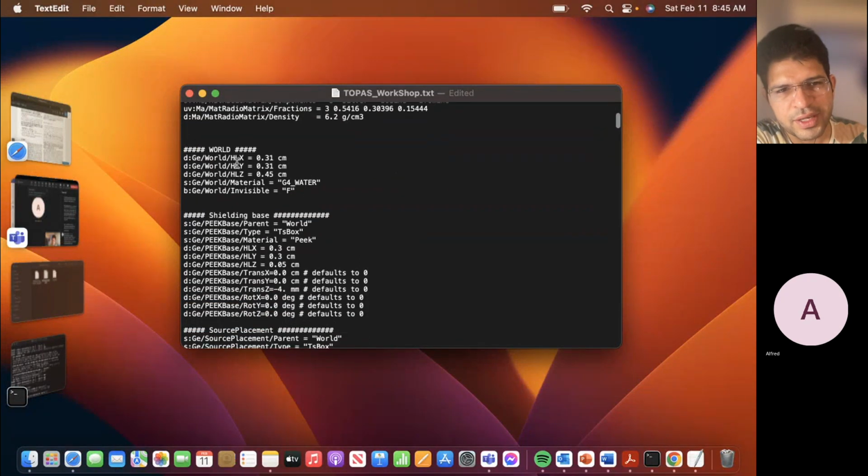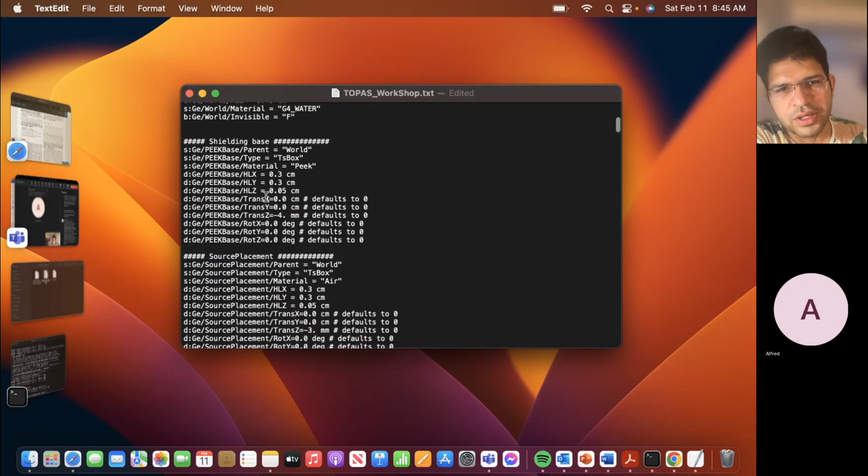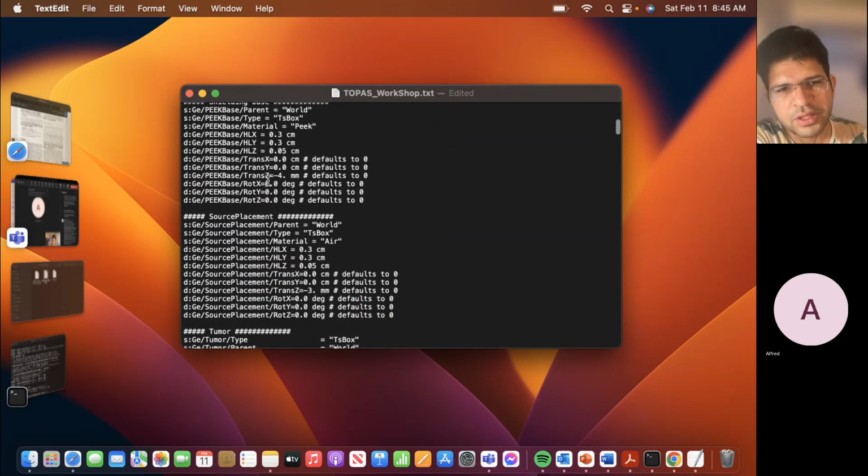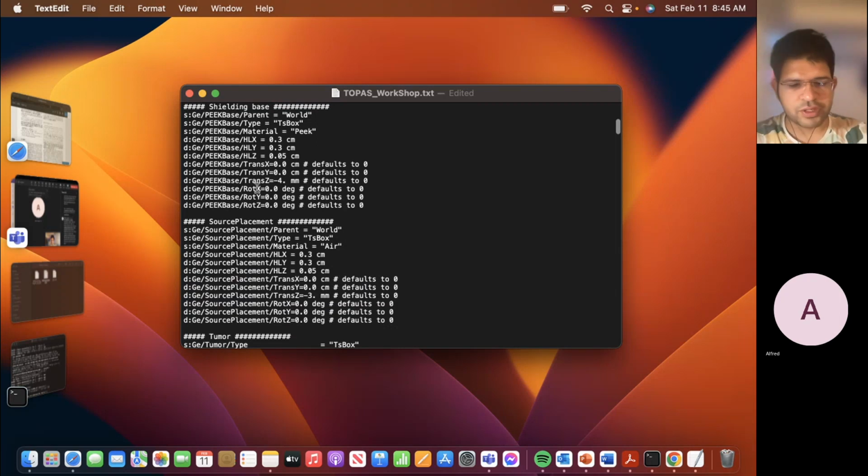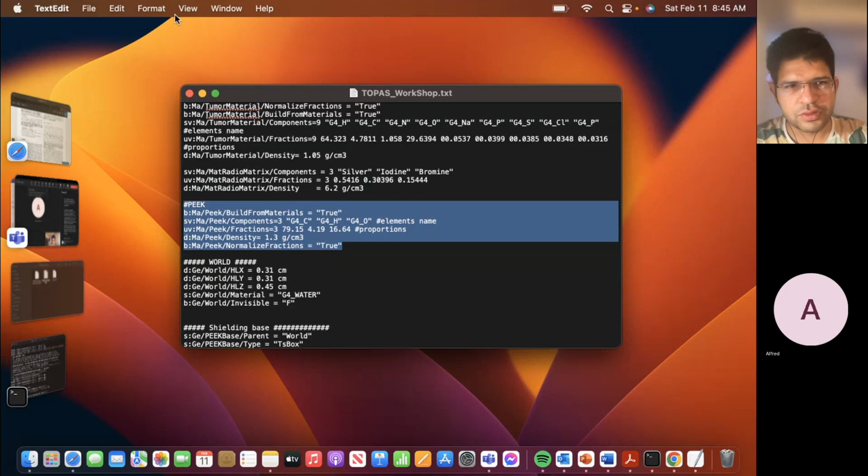Then it's the world, like I said, we have to take care of. If we want to handle our world volume definition ourselves, we should do it. This way, it gives us more freedom and control over our simulation. Then this base, let me run it first because it uses it.